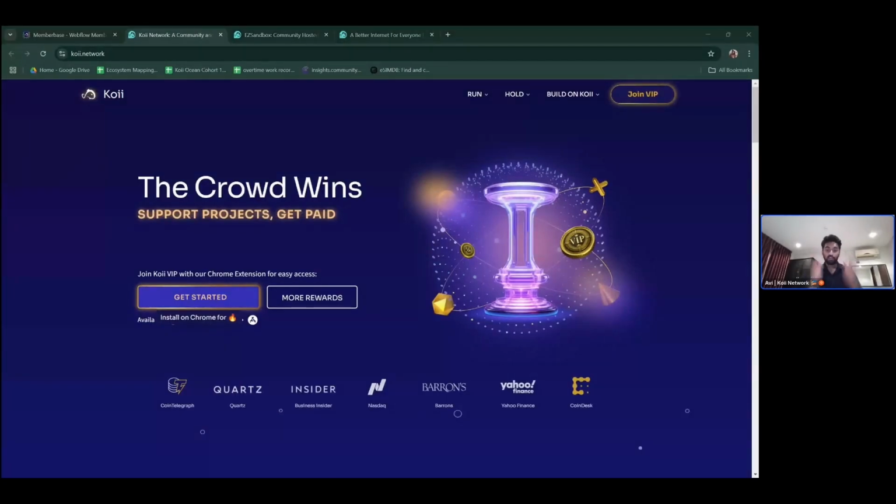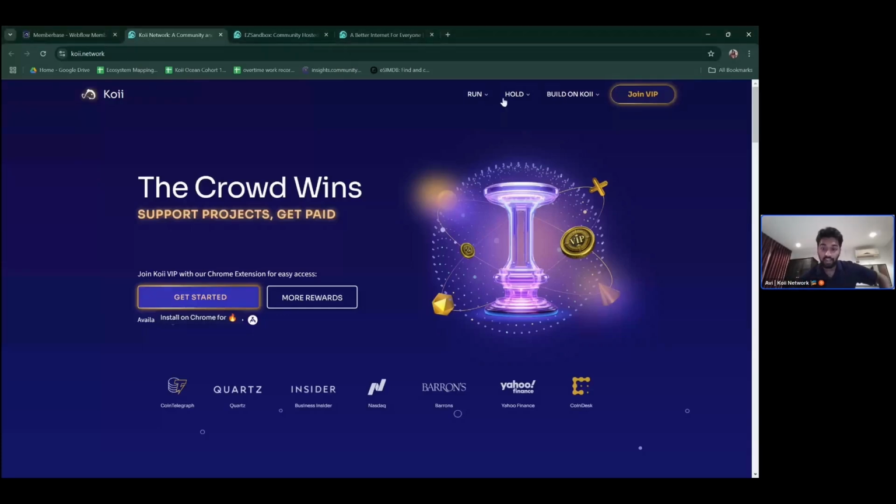So just real quick, Koii is basically a DePIN cloud compute network. For those of you who don't know what that means, it basically means we're a decentralized blockchain cloud compute network. So what we do is we take advantage of a bunch of consumer hardware that exists around the world, like laptops, phones, spare servers, people who have old Bitcoin miners, basically anything you can think of, you can spin up into a node and you can supply the community with compute.